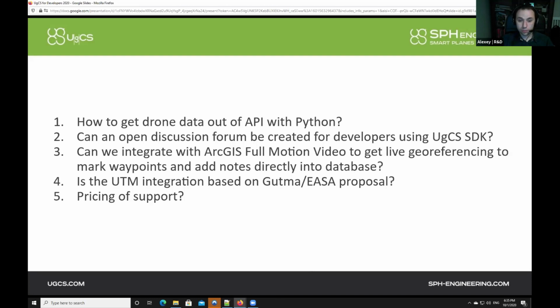And the pricing of support. Most of the SDKs will be provided as open SDKs, available on our GitHub account.